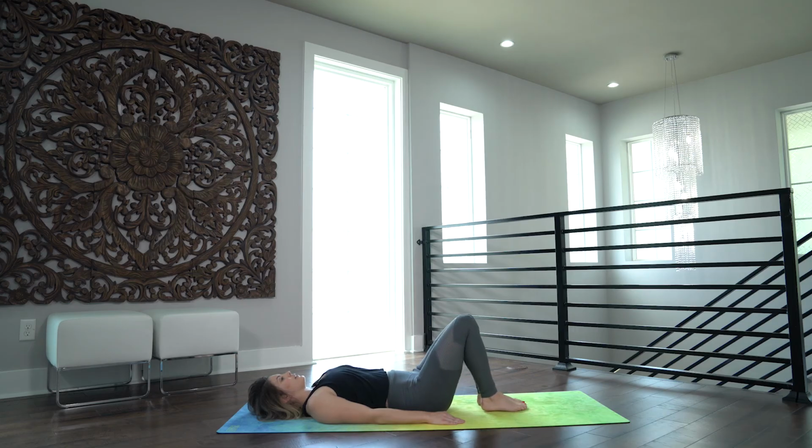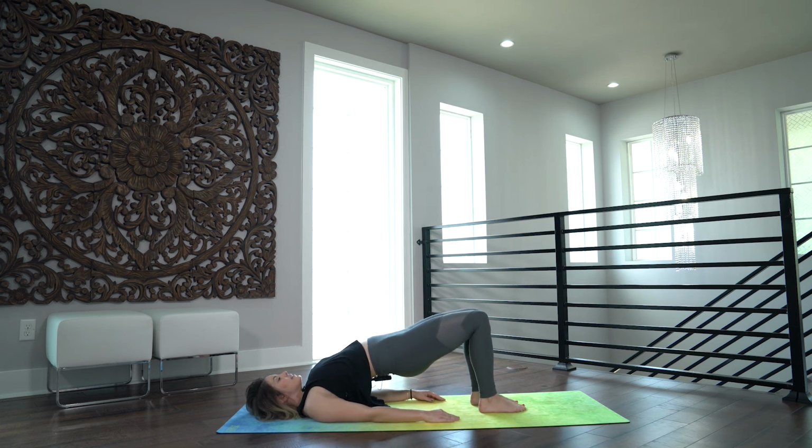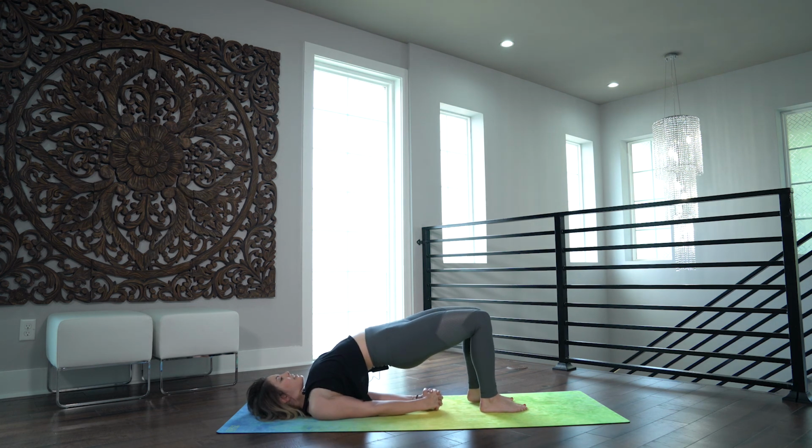Walk your feet in closer to your sit bones, and on your inhale, you're going to lift with the hips. Lift with the hips and the heart. So inhale, rise, and keep your knees together, and you can walk your shoulder blades under your shoulders for a nice shoulder stretch. Feel free to lace your hands to really get the most out of this stretch.